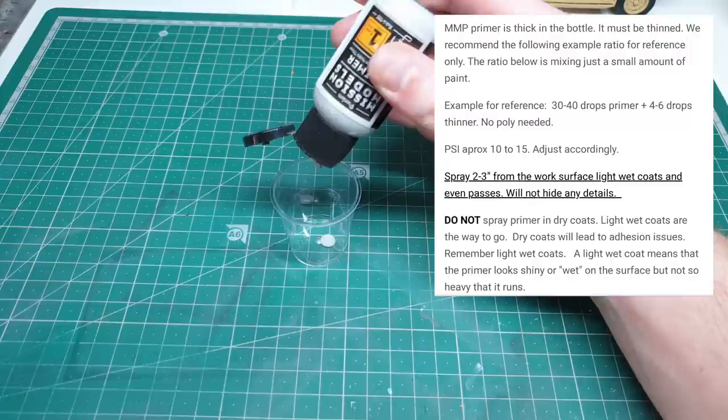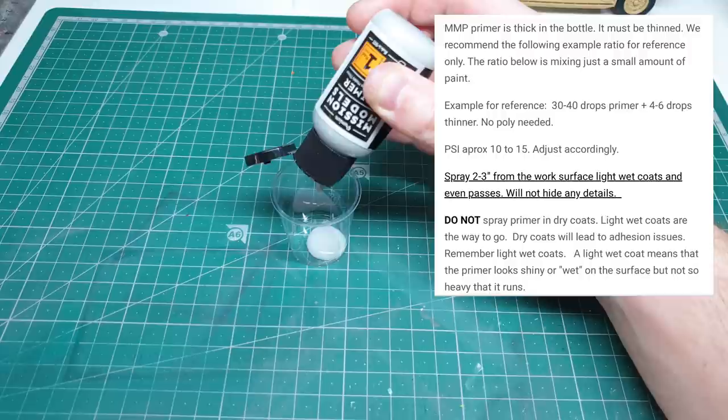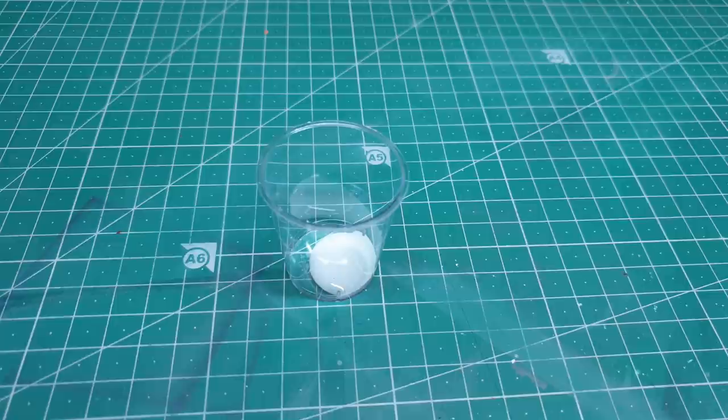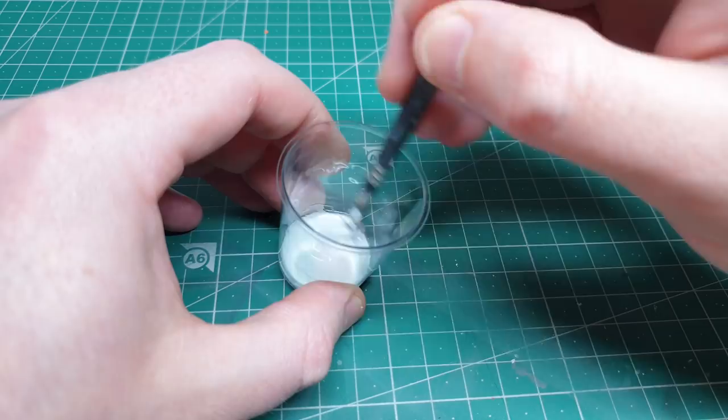Using the Mission Models page as a guide, I'm going to be mixing up 20 drops of paint and 2 to 3 drops of thinners. Mission Models say that the primer and the thinner are a two-part system, and the primer needs the thinner to work, so I've stuck to using these for this test. Once you've added your thinners to the primer, mix it up thoroughly with a clean brush.